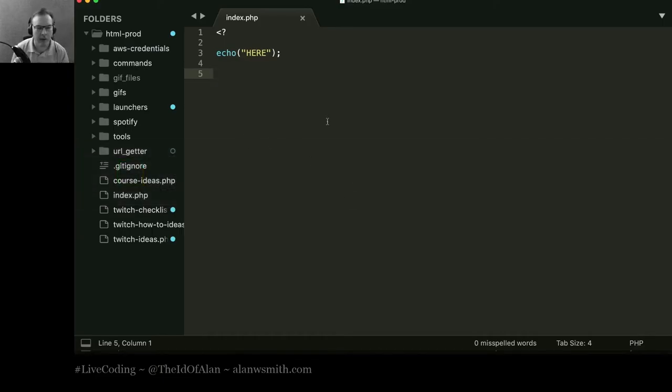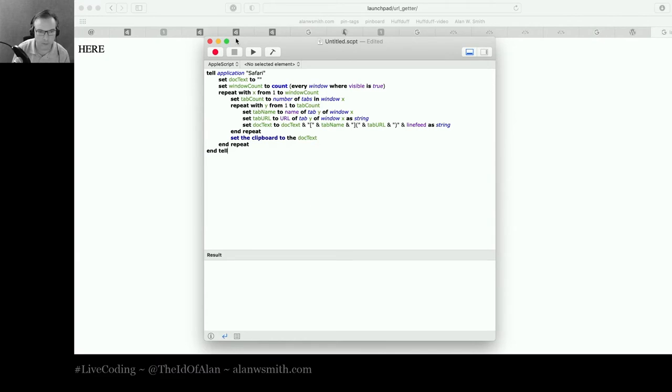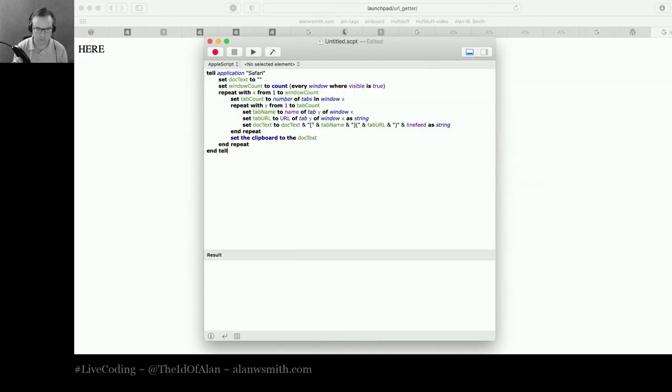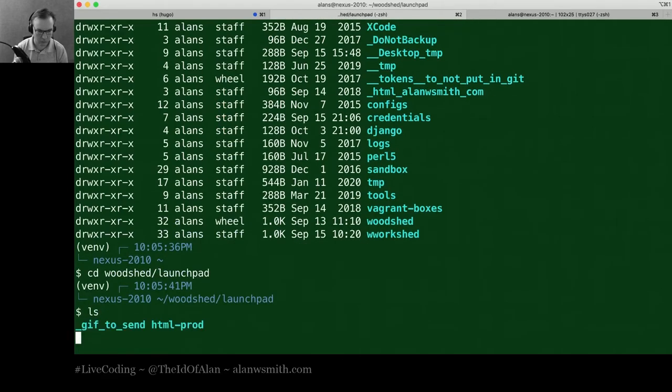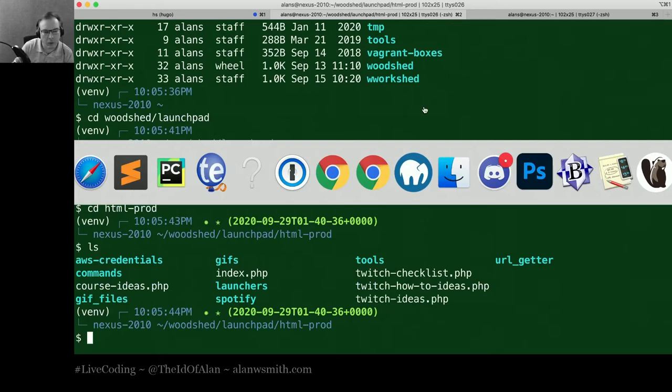So now, how do I run a script? Let me just save that. I want to see if I can call it. I'm looking for the word save. So first thing to do is see if we can make it work on the command line. Oh, how do we output? It's going to the clipboard. I don't want it on the clipboard.